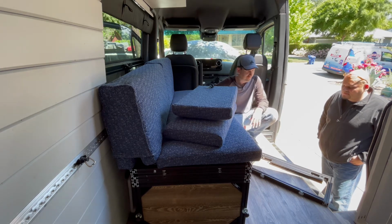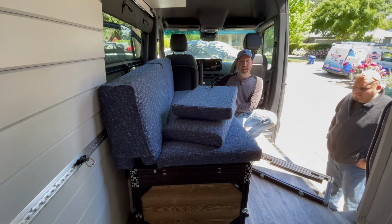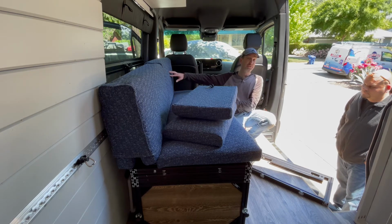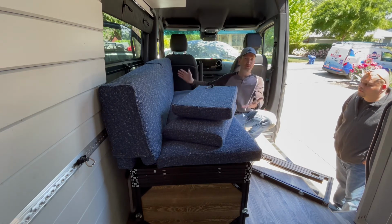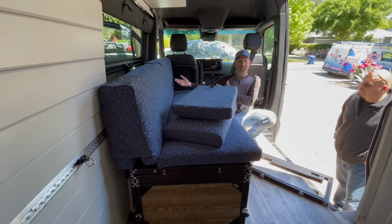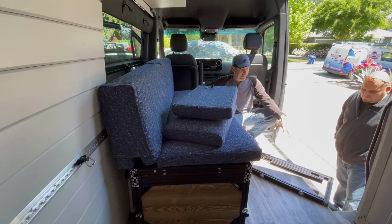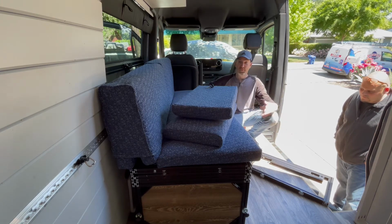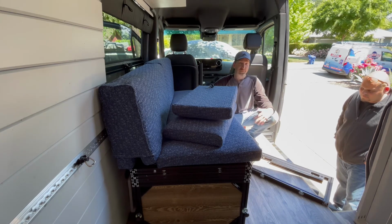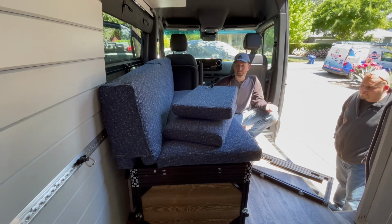We'll show it in a second, but at a high level, there had to be this split with the bed that you've already seen, and then needed to be able to use them individually. So there's a 60-40 split going here. Needed to be able to form a couch, but then also a bed. And as you guys saw, I have a footrest or an armrest that turns into the foot of the bed so that I can have a queen. And so I also needed to be able to put a cushion on that end. And so this has been a real collaborative effort with Leo.